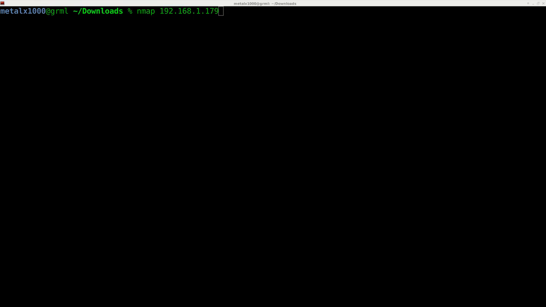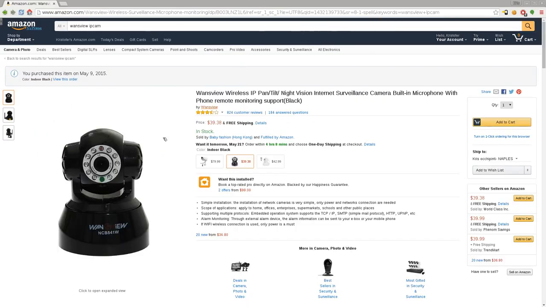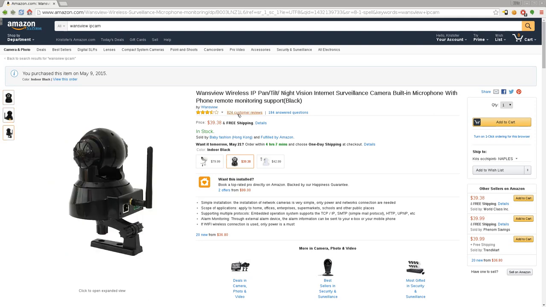So 3 years ago I bought one of these cameras. It's a Wansview, if that's how you say it, wireless IP camera. It has motors, so it moves around, night vision, built-in microphone and speakers. I bought it as a baby cam when my daughter was born, and it worked great. Picture quality isn't that great, but at the time it was $50 or $60, and it's kind of a knockoff of some other brands out there that are probably $25 more. So I went with the cheaper model, and I've loved it.